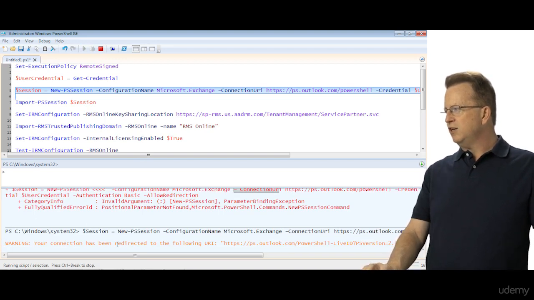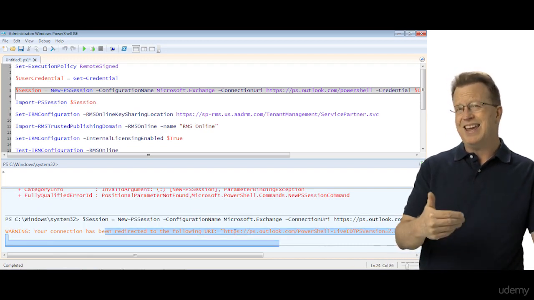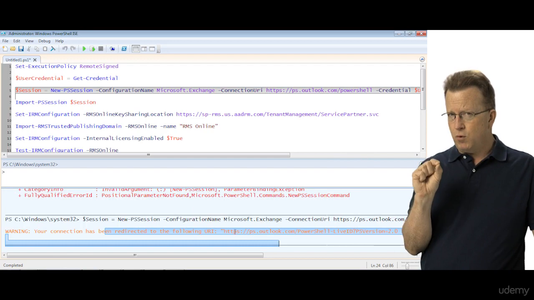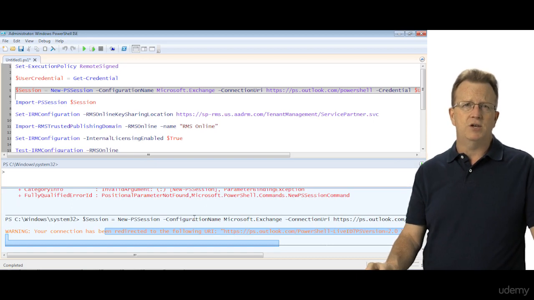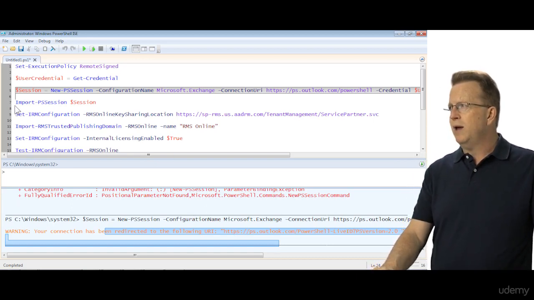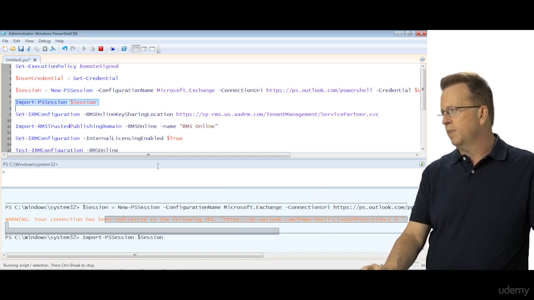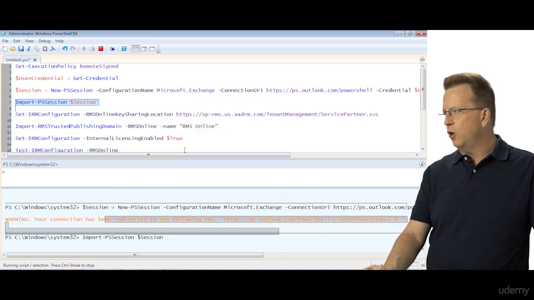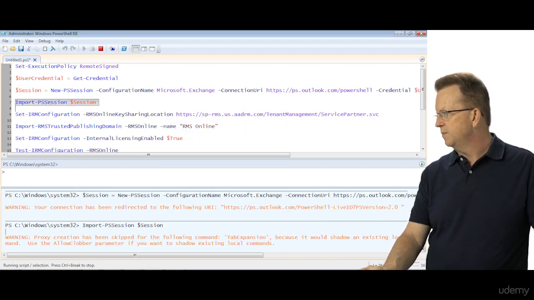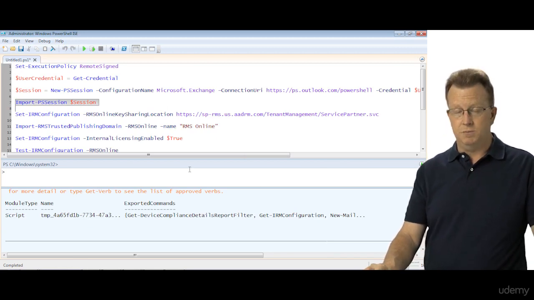And now the connection's being redirected. You can see it's giving me a warning here. It's being redirected to this PowerShell, which means anything I issue in the command prompt from this point forward is going to be issued on a remote server, in this case, the Exchange environment that is managing my Exchange organization. So we're going to go ahead and import that PowerShell session into this environment so we can interact with it. That's going to take a few seconds. You'll see it go through and create the module and load in a few pieces here, get everything set up and ready to rock and roll. So let that finish. Good. You can see we've reconnected it, and we're now ready to go out there and start issuing some things.